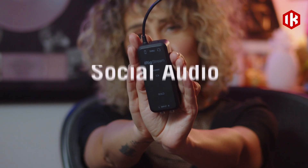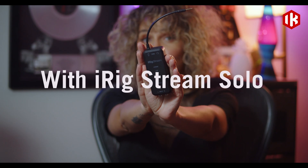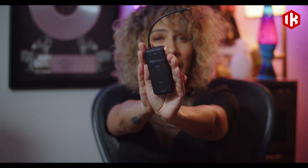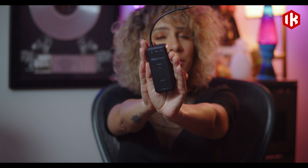So here's the iRig Stream Solo. It connects to your social platforms like TikTok, Instagram, Twitter, and more, allowing you to capture high quality audio content with ease. It's really easy to use and it's perfect for content creators, musicians, and singers who want to produce professional sounding audio on a lot of platforms — especially TikTok, where organic and not overly produced content tends to perform better. You can find a balance between looking like you're not trying too hard and still standing out from the crowd.